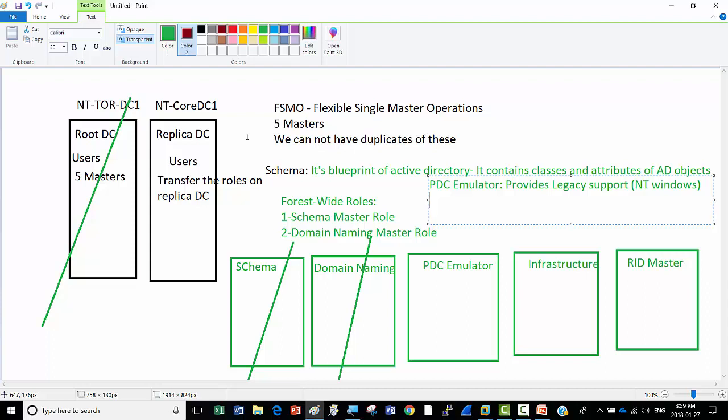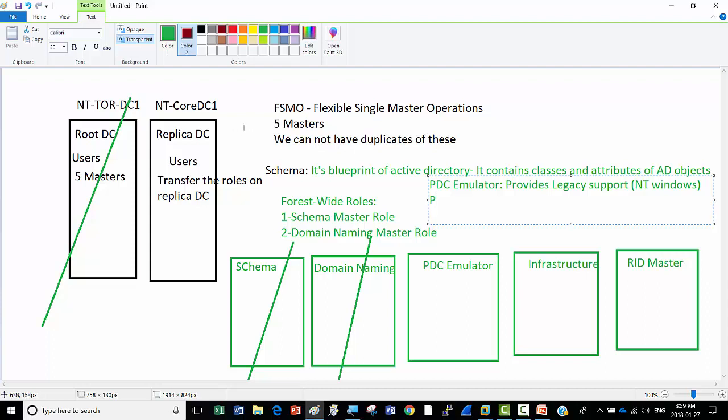But the user's deletion or the password replication happens immediately, due to the PDC emulator. As we change the password, the domain controller we are using informs the PDC emulator, and the PDC emulator replicates those changes to all domain controllers we have in our environment. So it plays like a protocol. It's an important role. It immediately replicates all of those changes.